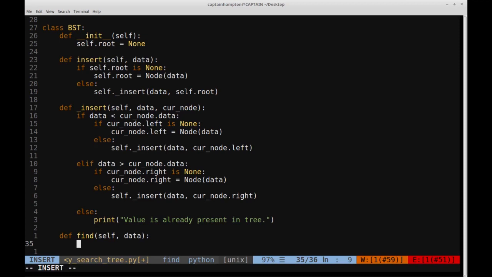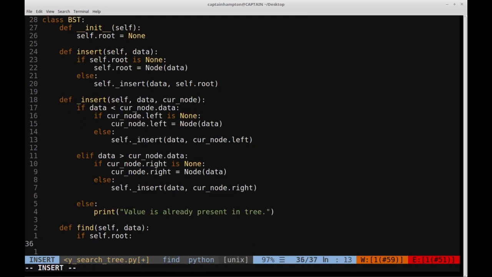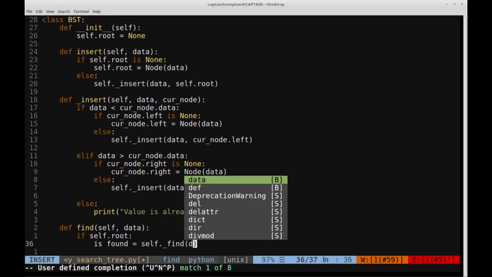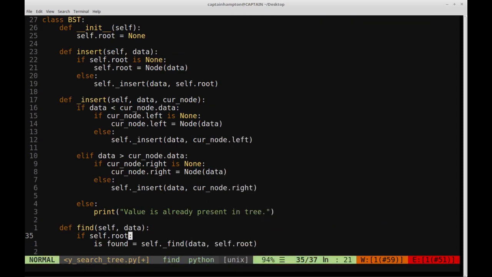So what we want to do is first we want to check if self.root, so if there is actually some content in the tree, if the root is not none, we're going to go ahead and apply a function which we'll call self._find. So this will be the helper method, much in the same way that we had the helper method for insertion. And this will take the data and also the root. So basically this function, what I assume it's going to do is return a Boolean variable that is going to let us know if the value is in the tree. It's going to be either true or false. So if the value is true, we know the value is in the tree. If it's false, it's not in the tree. So we're going to go ahead and fill in that function eventually.